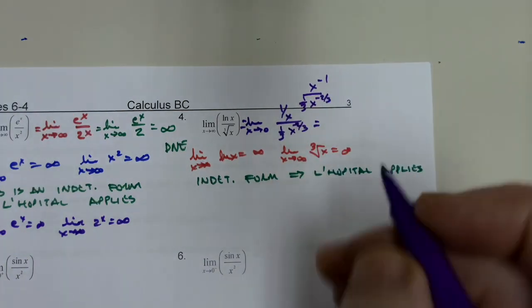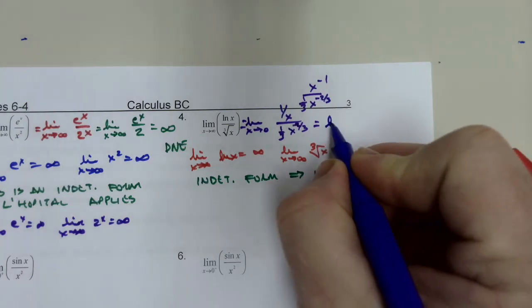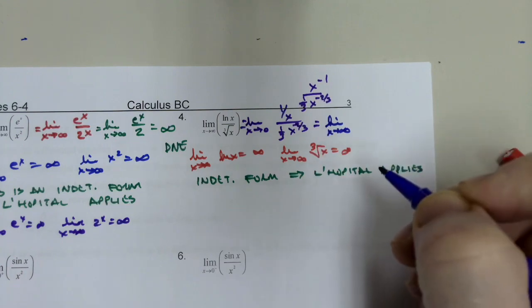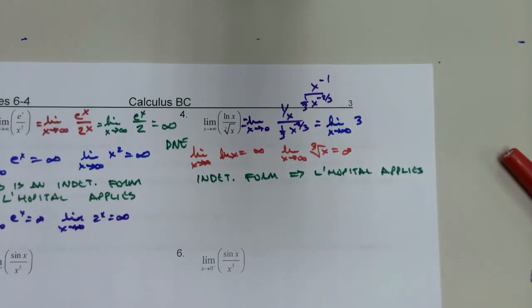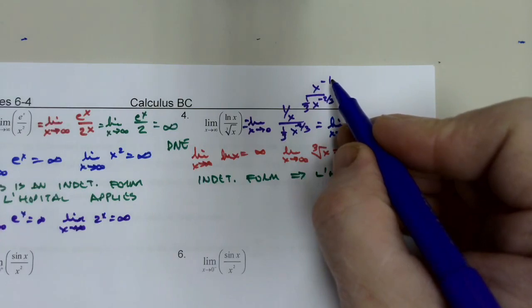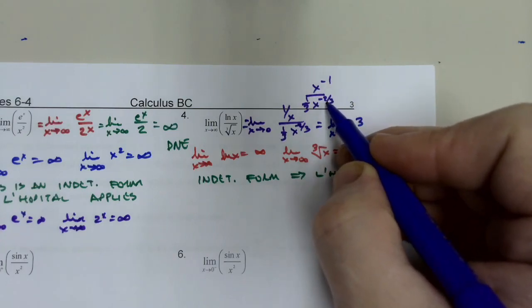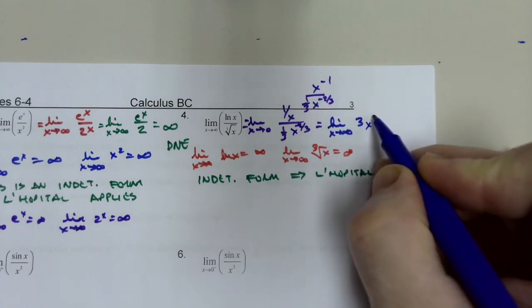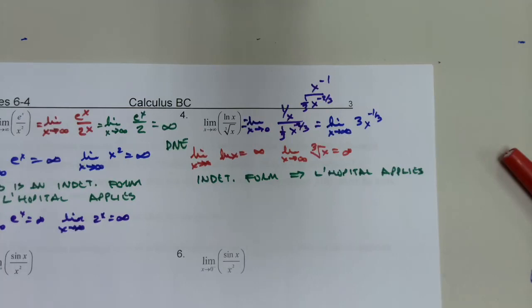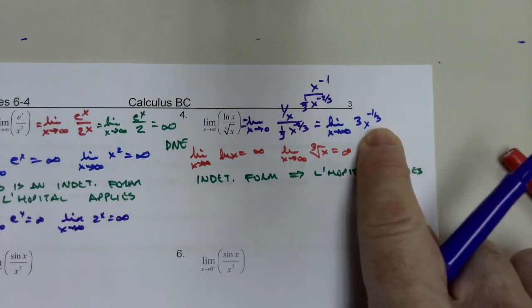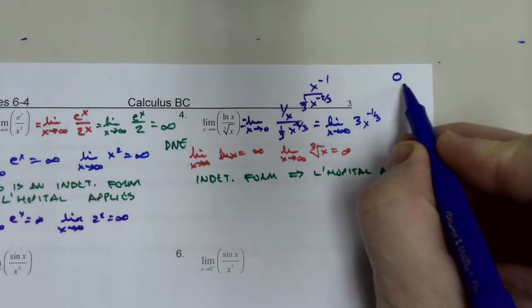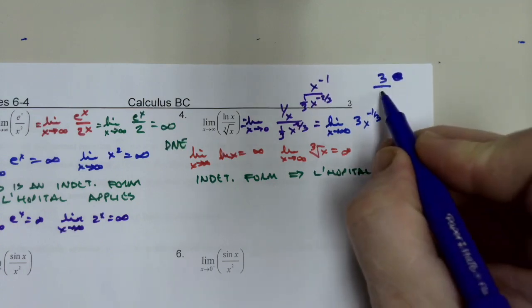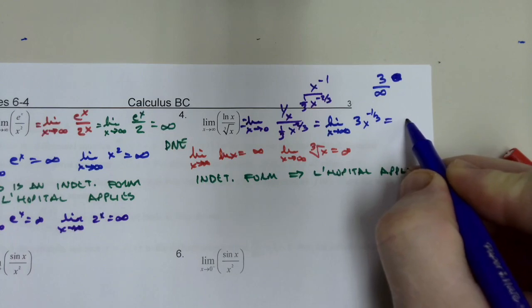Okay. So when we evaluate this algebraically, this will be the limit as x goes to infinity. The 1/3 turns into a reciprocal since it's in the denominator, so that's going to be 3. And then think about this as a negative 1, subtract a negative 2/3, which is going to give us x to the negative 1/3 power. Okay. And as x goes to infinity here, remember that negative exponent is going to put this in the denominator. We're going to have 3 divided by infinity, which is going to go to 0.